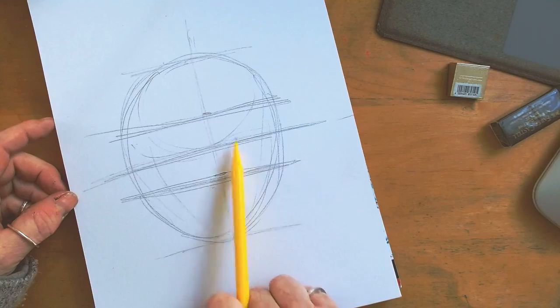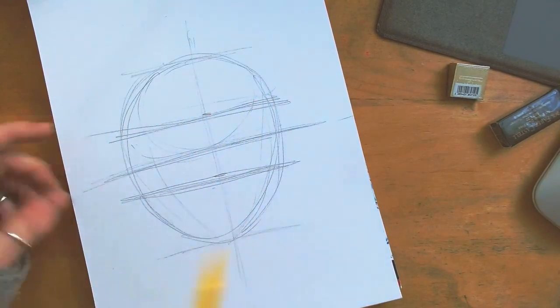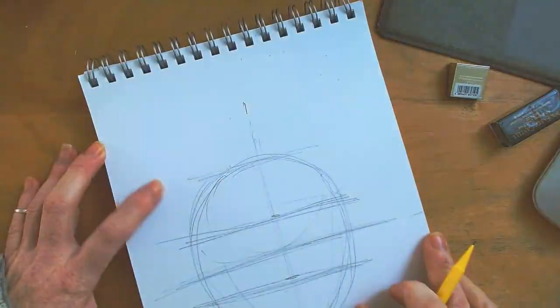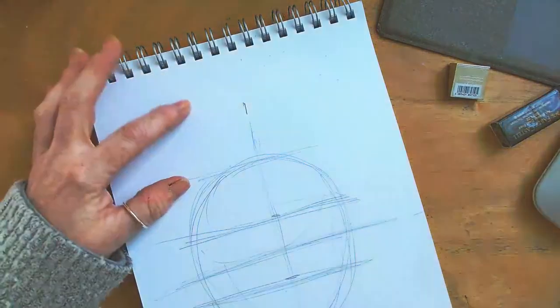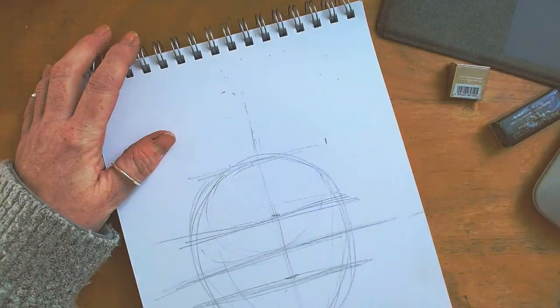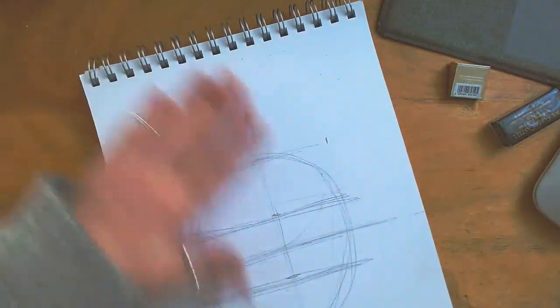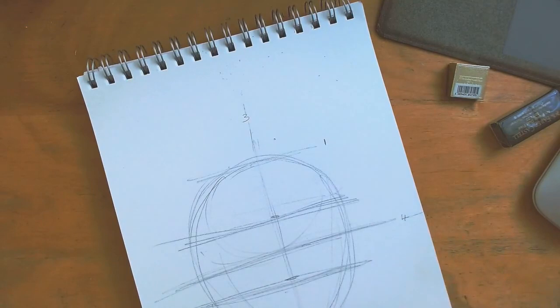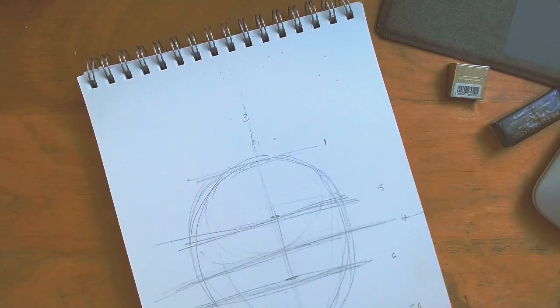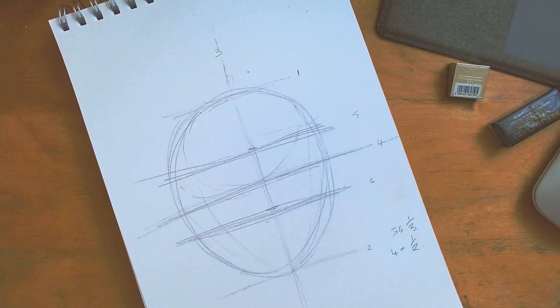Nose, eyes, hair and eyebrows, okay? So it's halfway, so what you do is, that's your first line, one, straight down the middle, okay? Oh no, sorry, ignore that. One, two, three, get me, four, five, and six. So five and six are thirds. Number four is half. Get me?